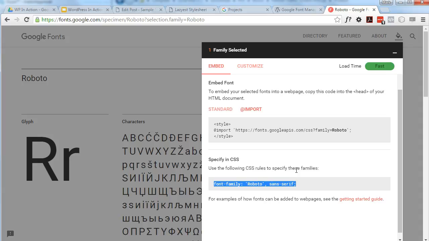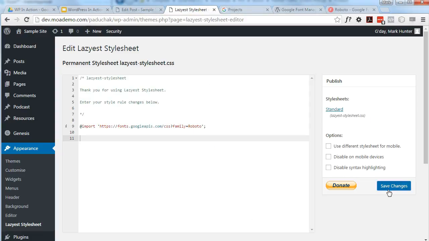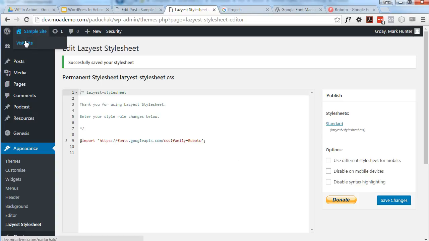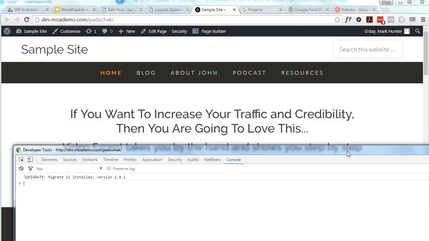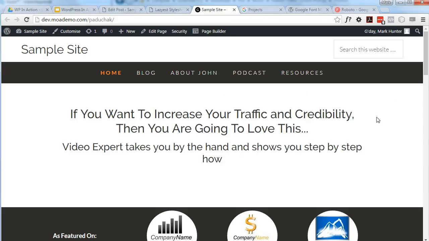This goes on a per rule basis. So let's save our style sheet and see if it still works. Always check on the front end to make sure nothing is broken. I am going to use Control-Shift-J to bring up my developer tools and make sure I've got no errors in the console. So I think that means the style sheet is working and it's importing it.